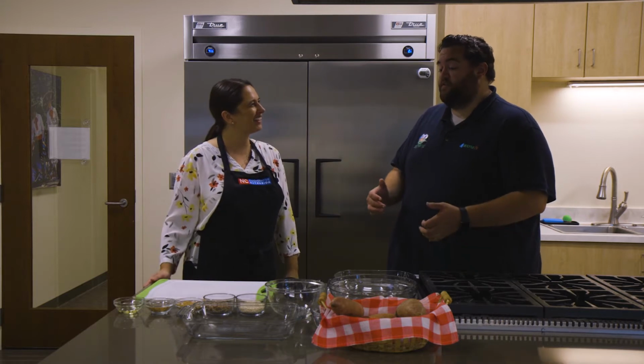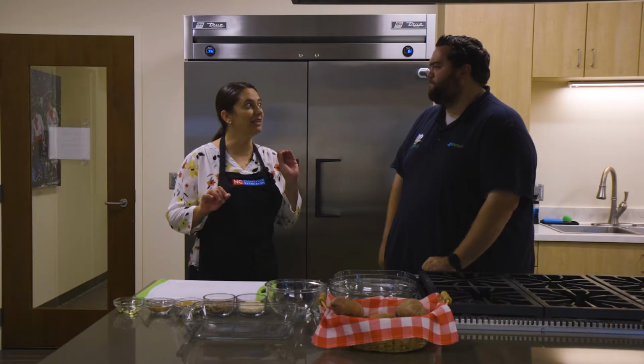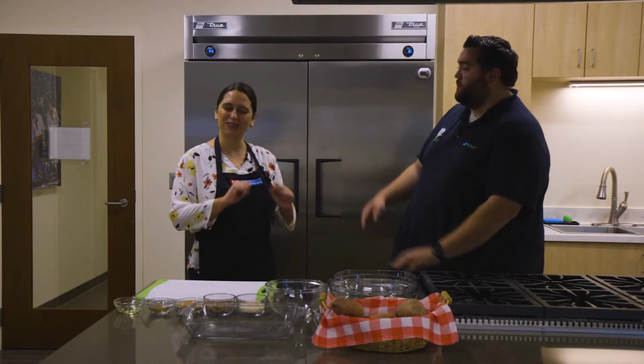This is one of those recipes for cooler weather outside. Honestly, a great Thanksgiving recipe. Take it to the family. But it's also just an easy recipe for the family at home. How many times do we forget about those people who cannot eat a lot of food with sugar or fats or sodium, and then we don't have an option for them. Well, this is a healthier version of the regular sweet potato casserole. Good to know. I'm going to go wash my hands while you talk a little bit.